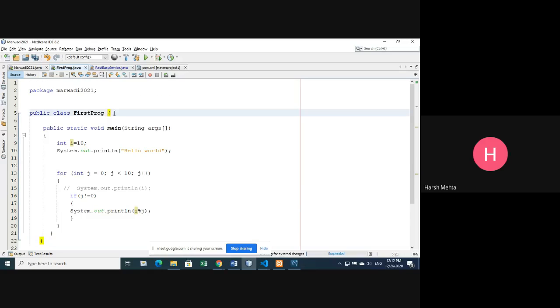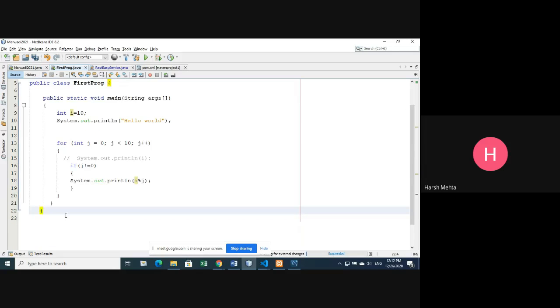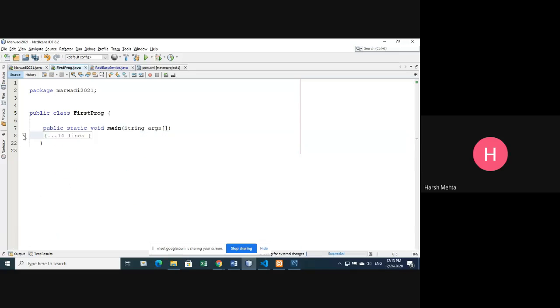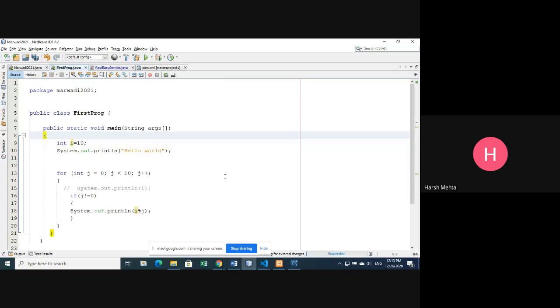You see the first program starts with a curly brace and ends with a curly brace, and once you click here, it will show you a bar like this. So this curly brace starts here, it ends here. This main method starts here, ends here. We can also click and minimize if we don't want to read those lines.